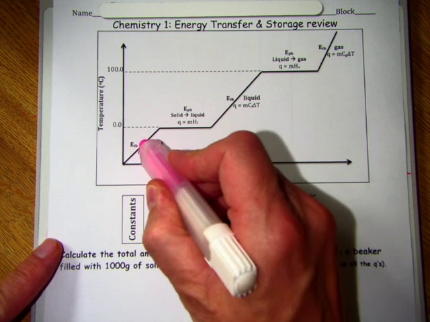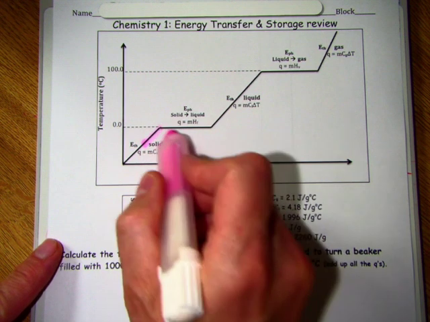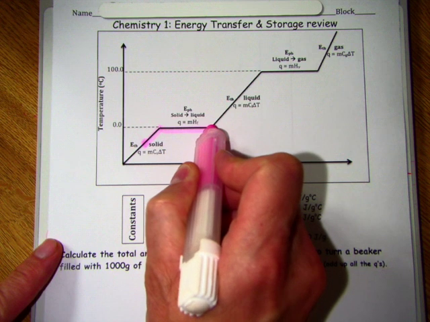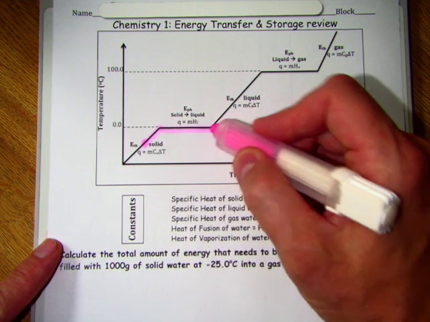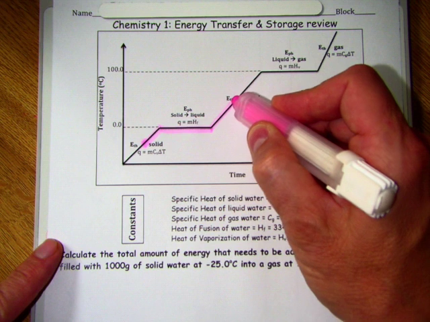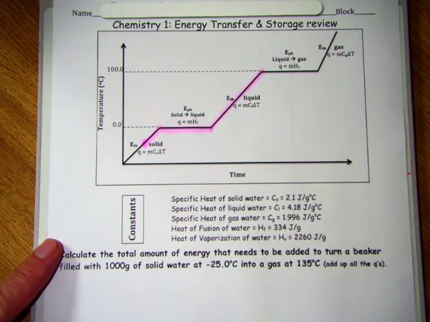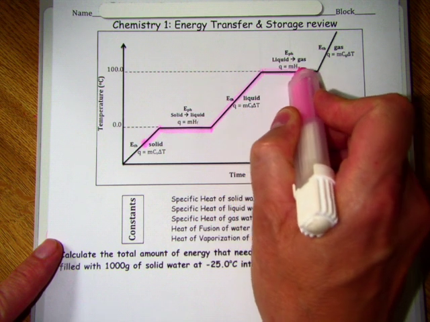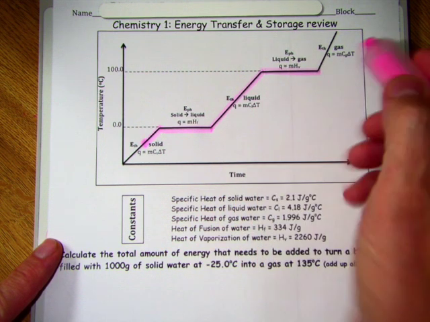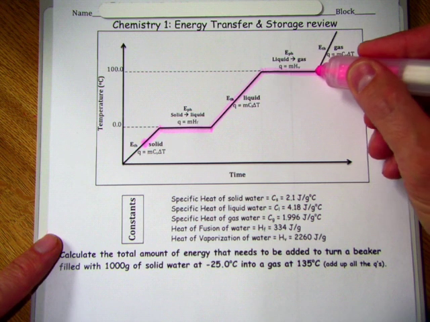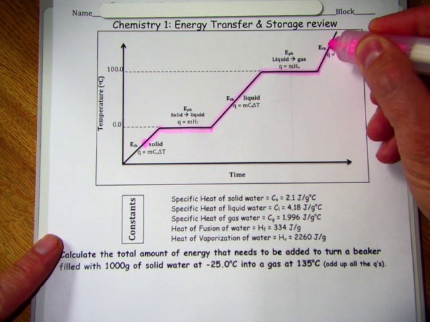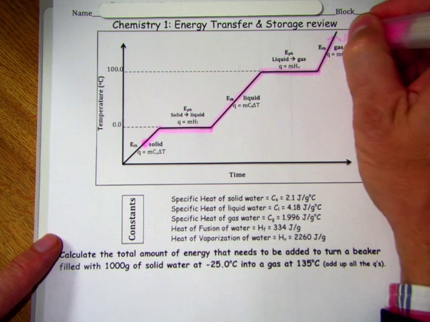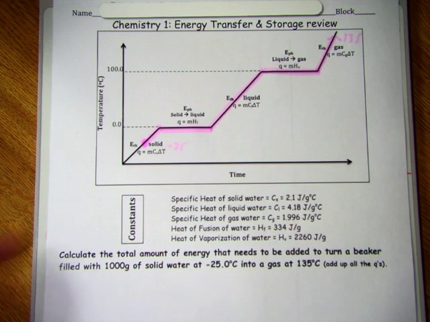And it says we're going to heat it, so we can heat the solid. Once we get up to the melting point, all the energy we put in will not change its temperature. It's being stored as a phase to change it from solid to liquid. Once it all becomes a liquid, the energy is now being stored thermally, and the temperature goes up. Once we get to the boiling point, the temperature won't rise anymore because all the energy is being stored as phase change to get those particles to become a gas. Once it's all gas, we can then raise the temperature again, and it says up to 135, so that would be right around there. It's about 135 degrees, and this is negative 25.